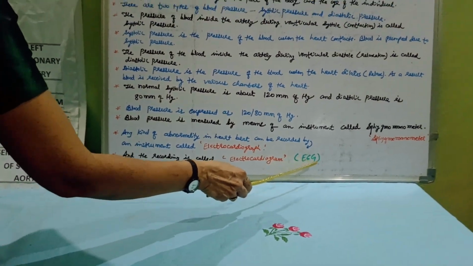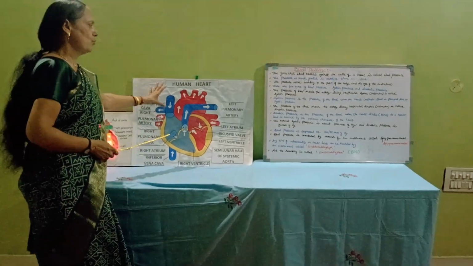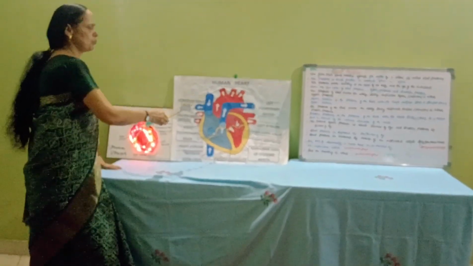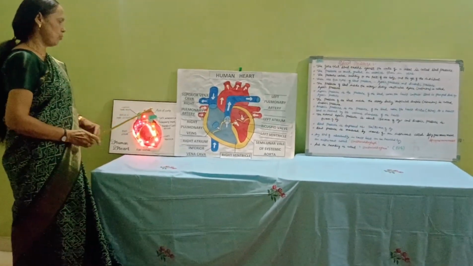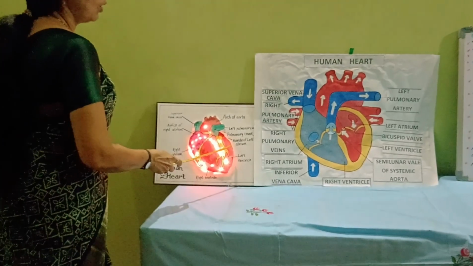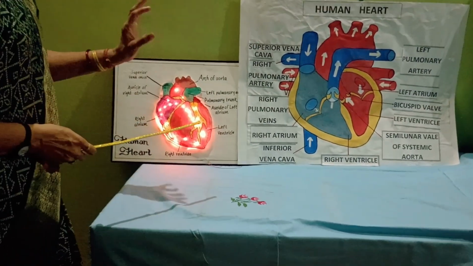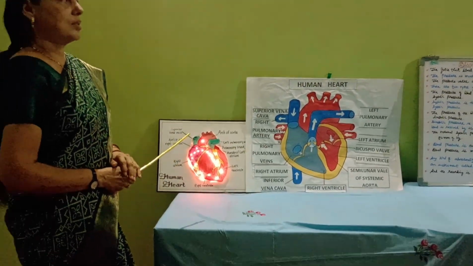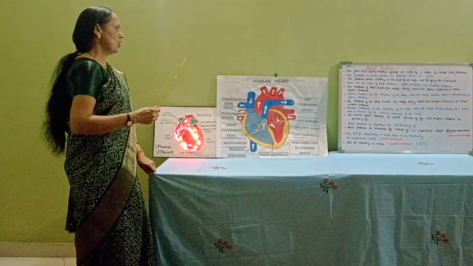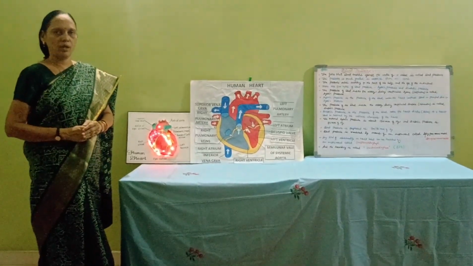Electrocardiogram means ECG, and doctors take the ECG and observe from it whether any abnormality is there, and in which part of the heart the abnormality is, such as the right atrium, right ventricle, or the left ventricle. If any abnormality is there, it will be checked by the cardiologist, and they suggest a particular type of remedy. So this is all about blood pressure, which is a very important thing for our body.